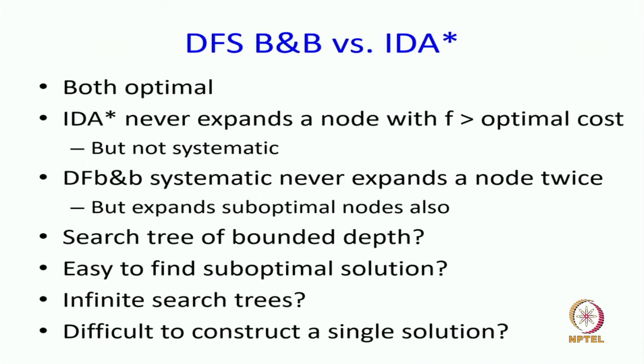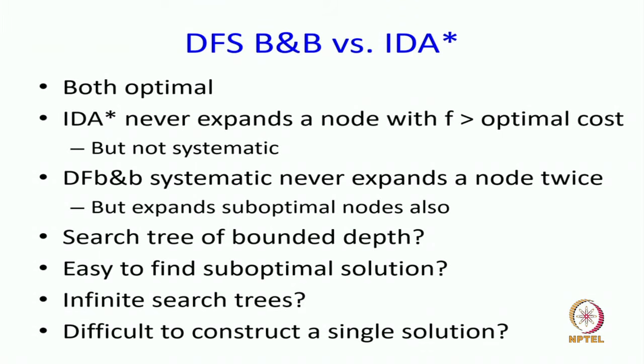But if your first solution was very hard to find, then life is tricky for branch and bound, but it is okay for IDA star, because IDA star when it finds the goal, that is when it stops, whereas branch and bound finds many goals before it says I am done. So, it is a different way of looking at life.